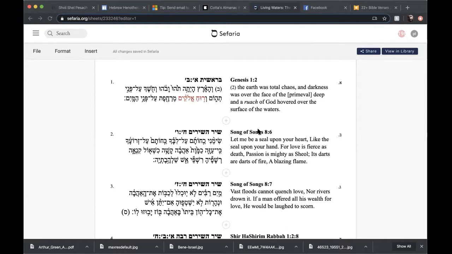It says, "V'ha'aretz haisasahu v'vahu v'choshech al pnei sahom v'ruach Elokim me'achafes al pnei hamayim." And earth was total chaos, and darkness was over the face of the primordial deep, and the ruach, meaning the breath of the Creator, was hovering over the surface of the waters. So right there you have the description of the earliest moment of creation. And there's something called water that's already there. That water is not the waters that show up on the second day, but this is like primordial water.